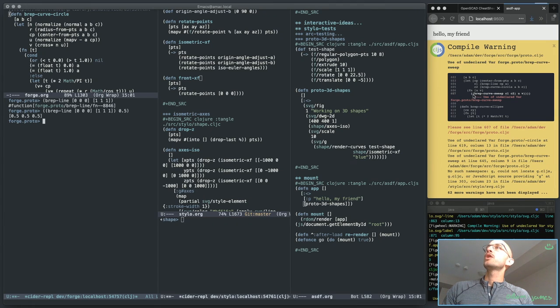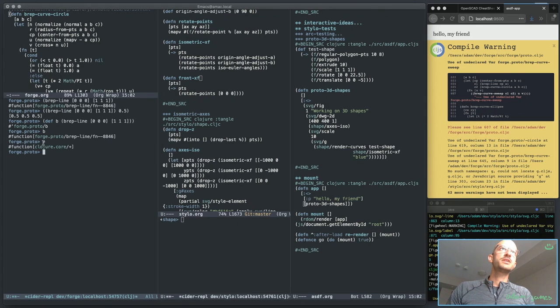So I'm calling that function with those parameters. It would be the same as if I did with the line here, if I defined B to be this, now B is a function, right? Just like plus is a function, clojure.core/plus, B is a function, forge.proto/brepline anonymous function number here. So I can call them just the same way.